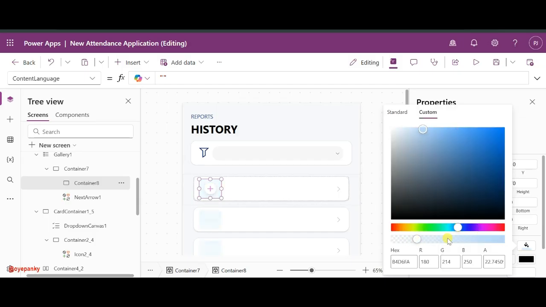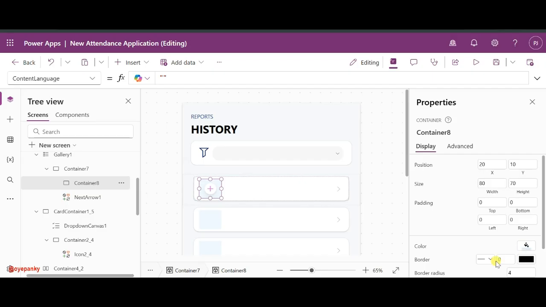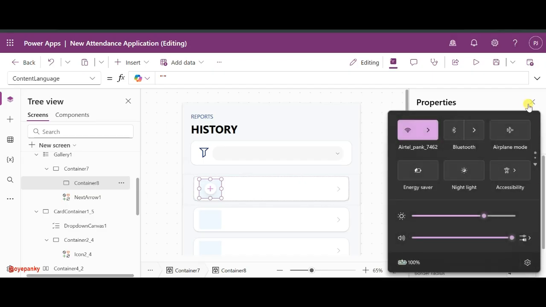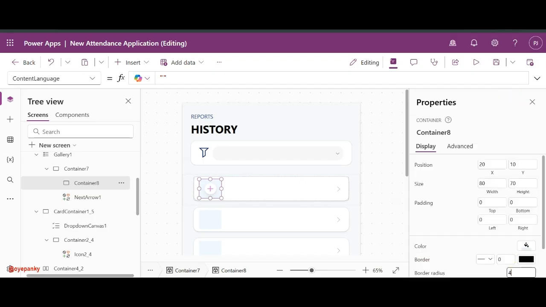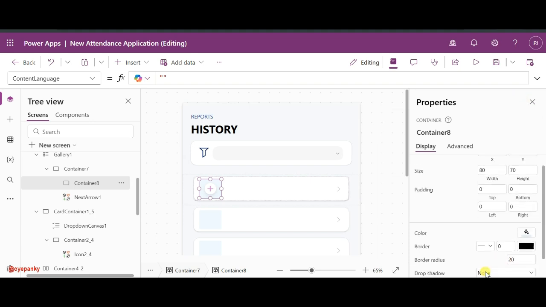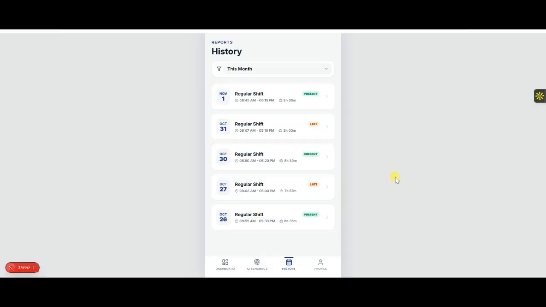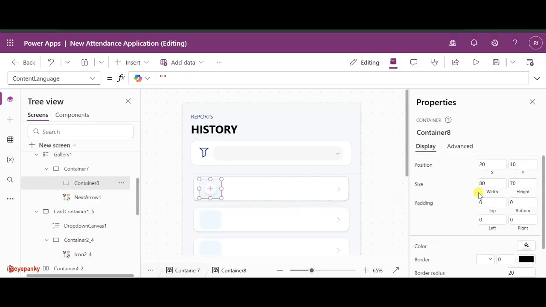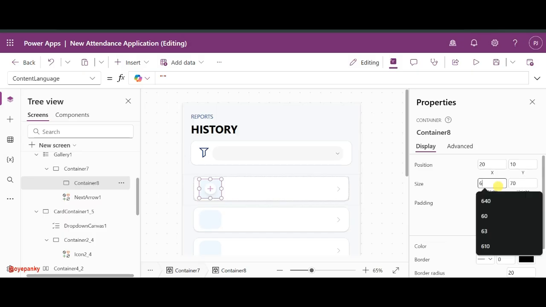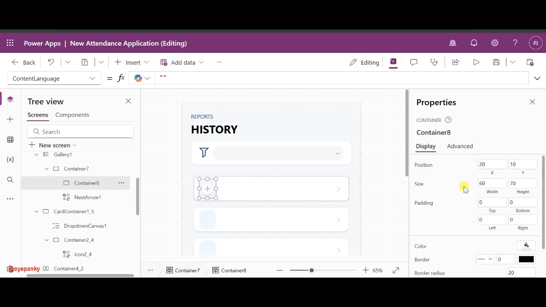I think 20 opacity is fine, and here you need to give the border radius of 20. If you want, you can give a drop shadow like this. For the total width, 60 is too little, so 70 as per our height.